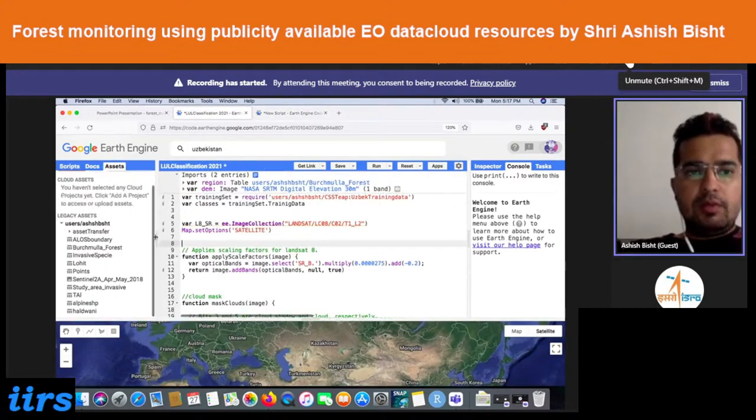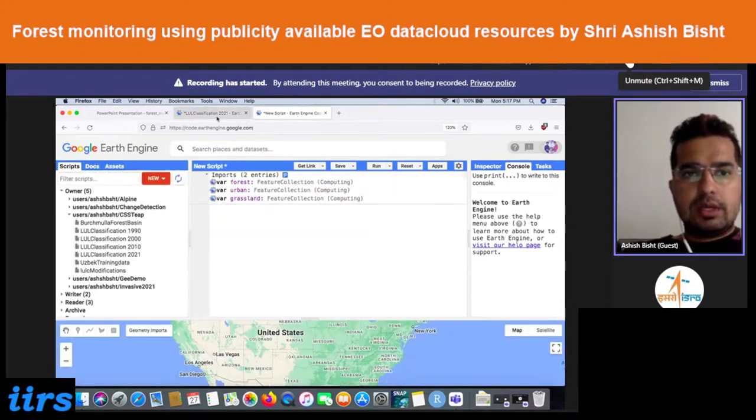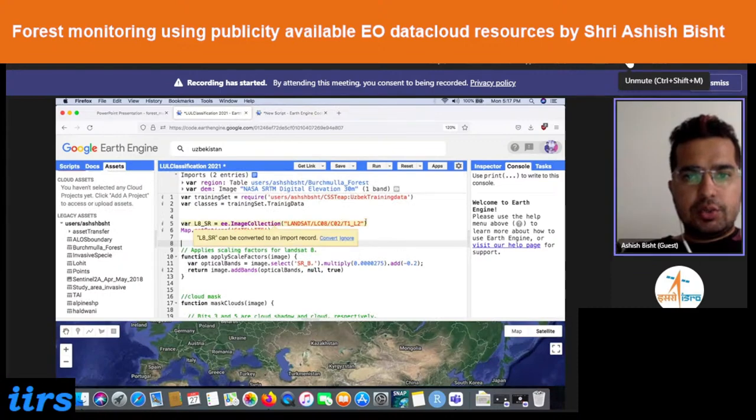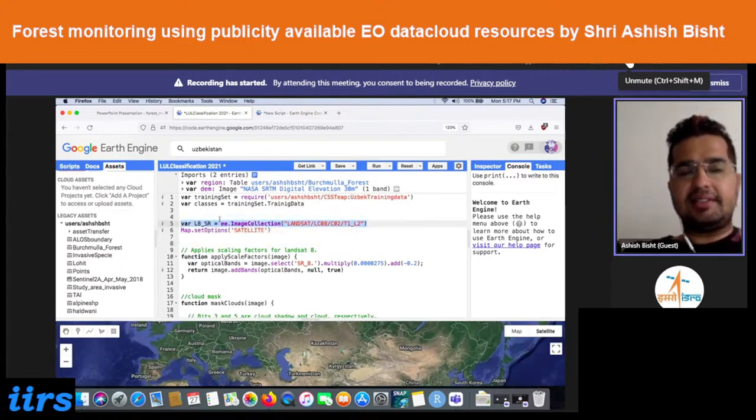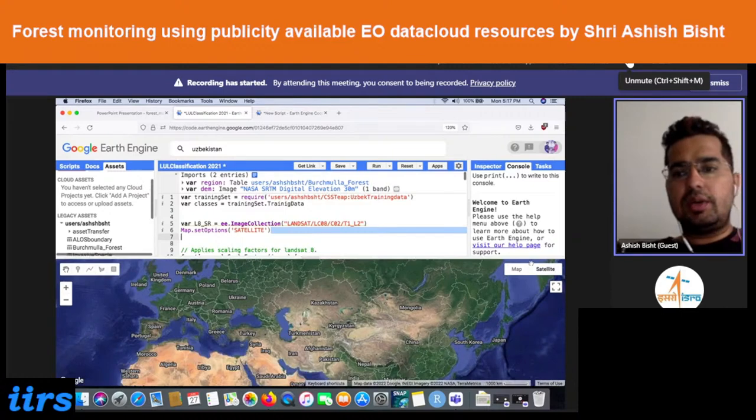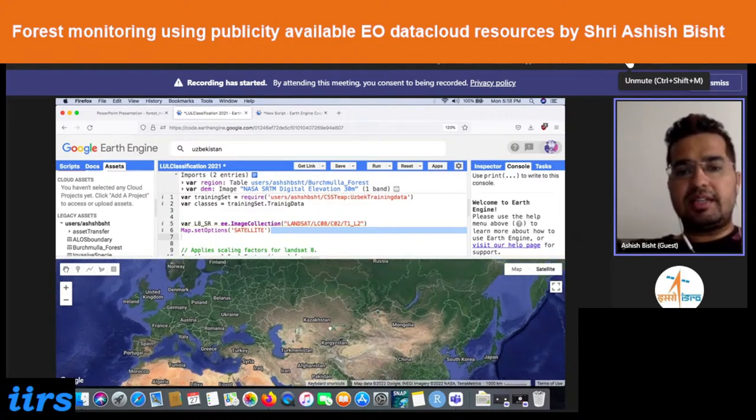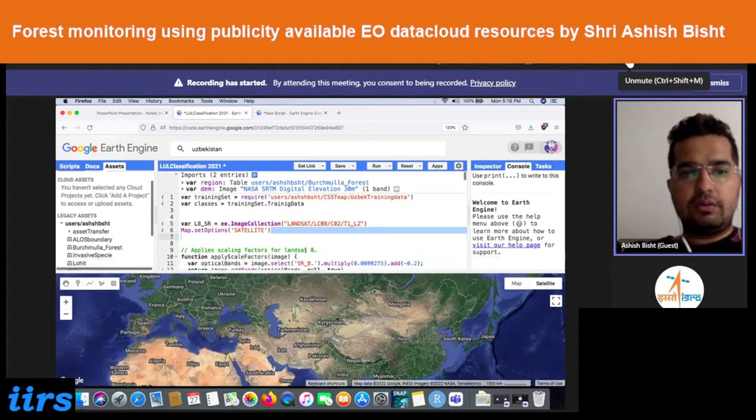Okay. Meanwhile, it loads, I'll just show you. This is the programmatic way how I have imported the data set. Map.setOptions satellite will help you in the sense you don't have to click on satellite every time you load it. By default, it will be in satellite mode, so it's also helpful.